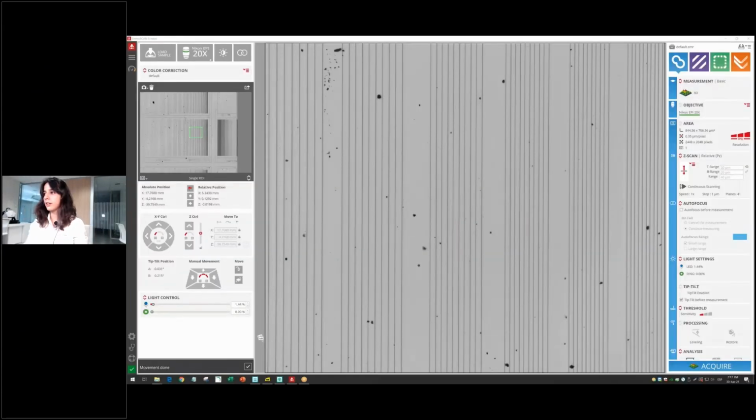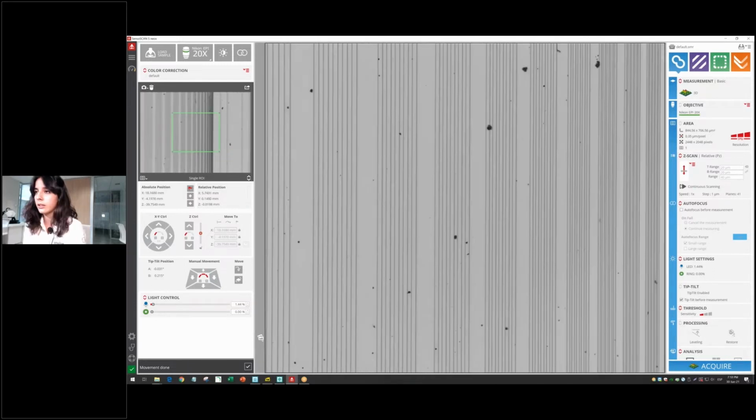Today, in order to demonstrate this motorized tip tilt, I selected a special sample, designed for actually testing our capabilities. As you can see here in this overview, there are several sizes of step heights, and our goal was to measure even those tiny ones here. In this case, the motorized tip tilt is going to be pretty useful because we need to look for the best performance of the system, since these structures may be pushing the limits a little bit. One thing that is going to help in terms of measuring is the possibility of having everything flat.